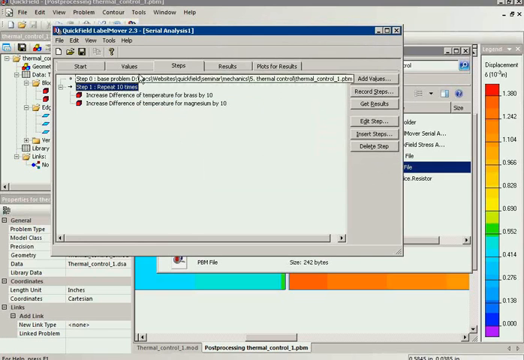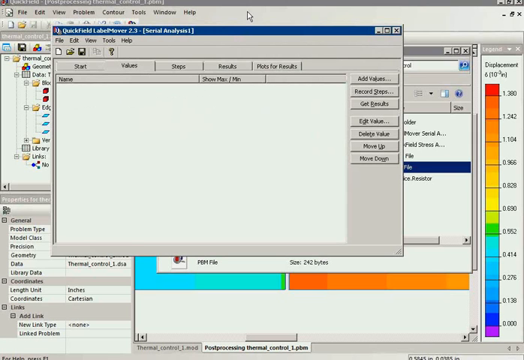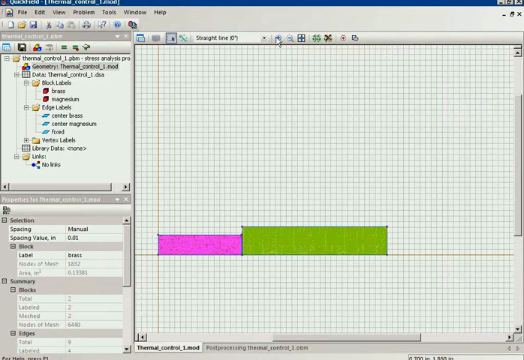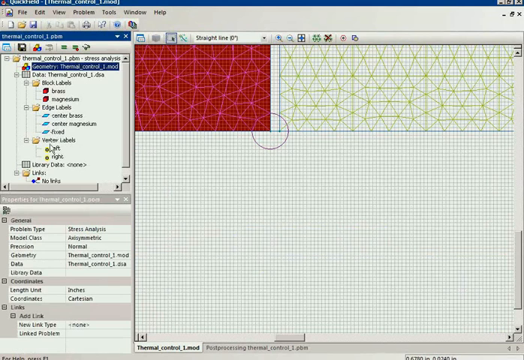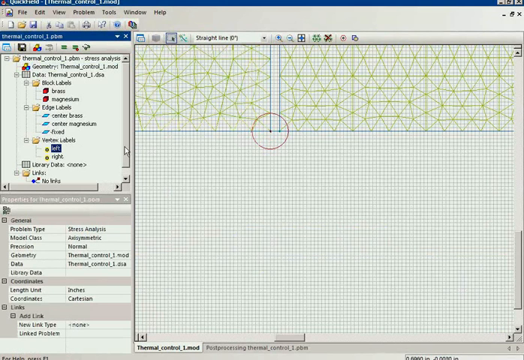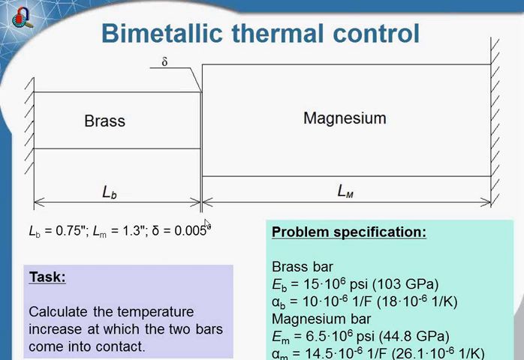Next, I should specify the values to measure. In my model, I have two reference points, the left point and the right point. I will measure the displacement of each of the points, and when the total displacement is equal to the air gap, then I will know that my plates came into contact.